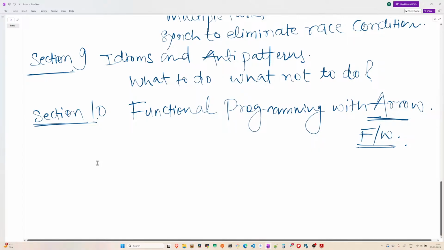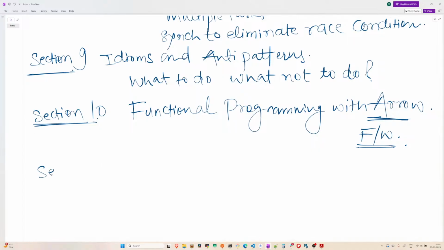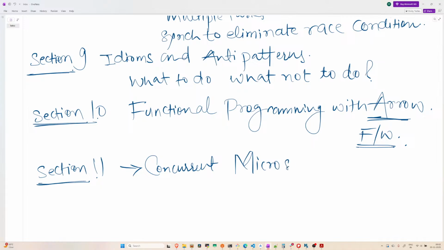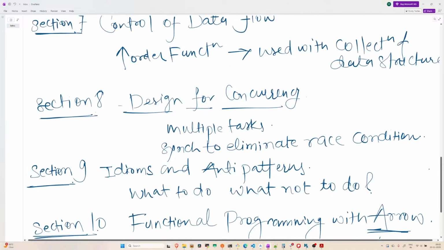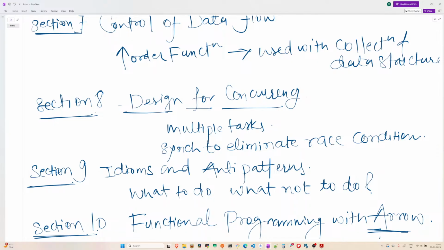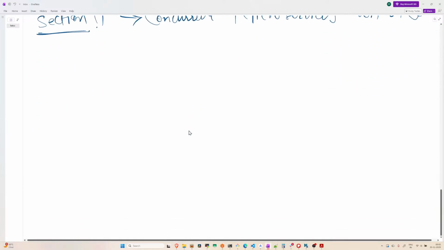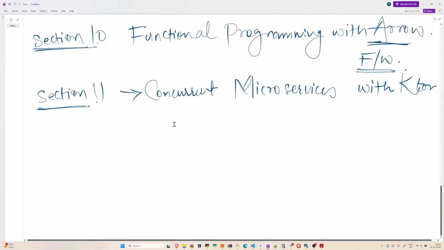Then we will move on further. In section 11, we will deal with concurrent microservices, and we will use Ktor to handle the concurrent microservices. Whatever we have learned previously, we will be using over here.